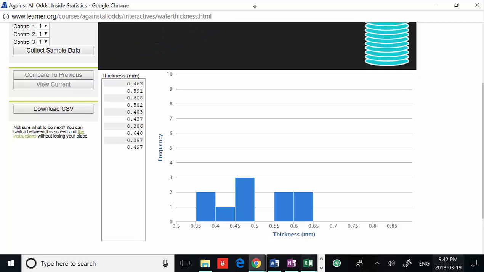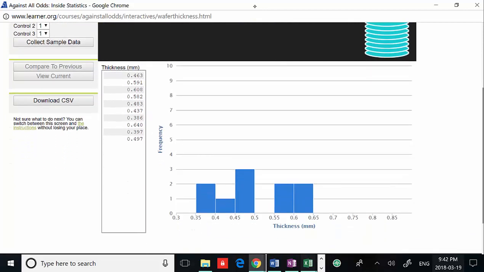So these were thicknesses, and you can see that in this particular group, there's a gap. There were no wafers between 0.5 and 0.45, and there's not really much shape to this thing.